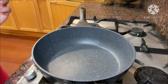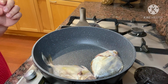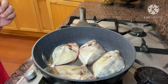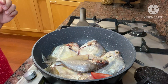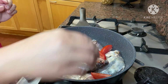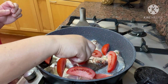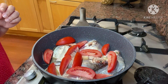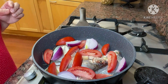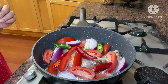So ilagay na natin ang ating sapsap here in our cooking pot. I-layer lang natin ganyan. Tapos, lagyan natin ang ating tomatoes. Mas madaling tomatoes, mas maasim. Okay, and then ating onion. And ating chili. And ating ginger.